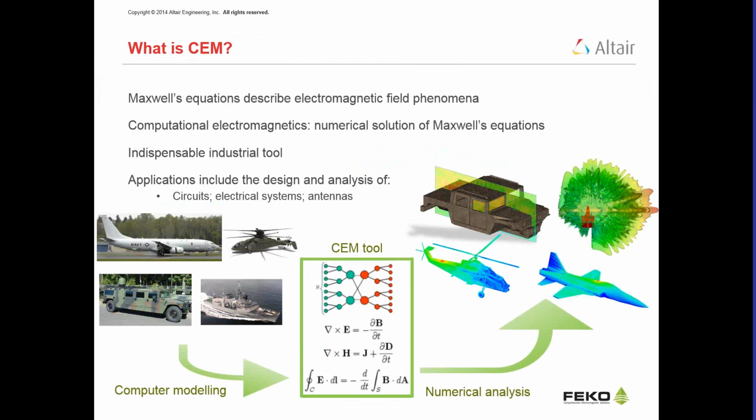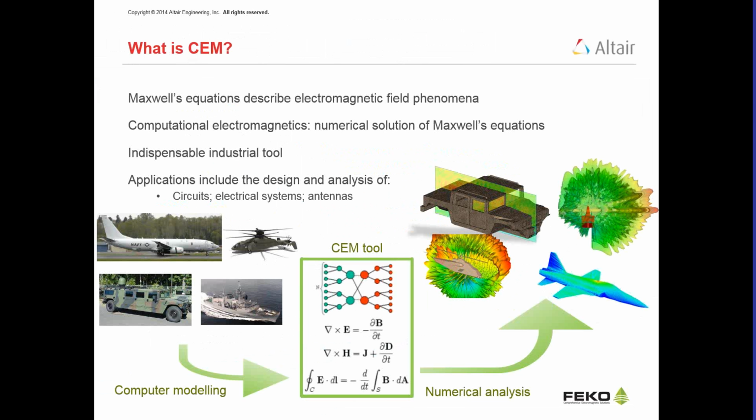So let's look at the CEM technology. Typically in real life we have various platforms or objects like these ones, like aircraft, ground vehicles and helicopters, and we would like to use a CEM tool that applies Maxwell's equations to get the electric and magnetic fields. By getting them we can also get the radiation patterns, near fields and input impedances, all the quantities we would like to see in an electromagnetic problem.